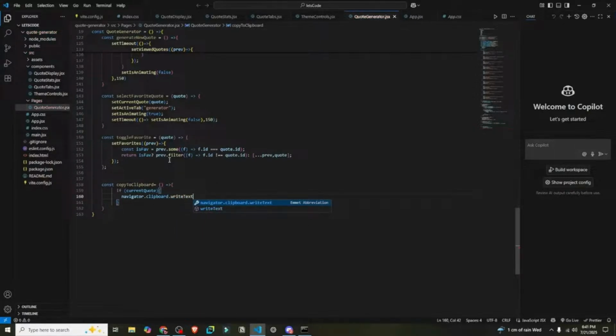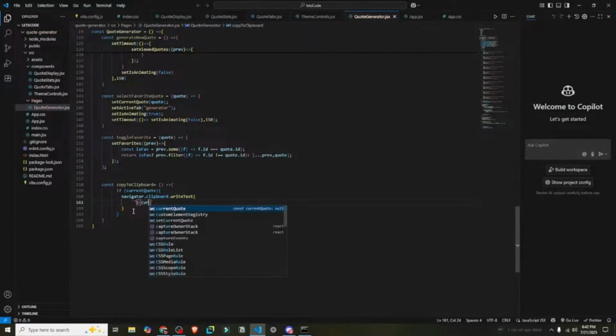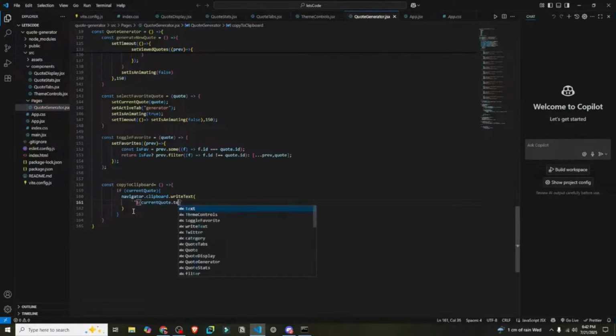You use this to copy the text to the clipboard, and then a set of backticks, and then we'll use quotation sign, and then dollar sign, and inside that dollar sign we'll use the text of the current quote, so currentQuote.text.